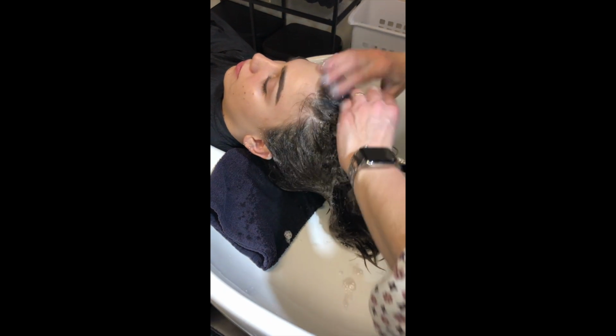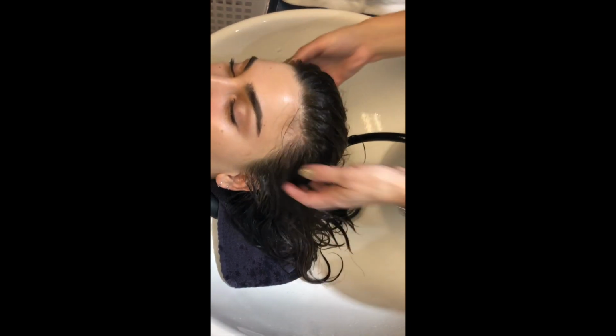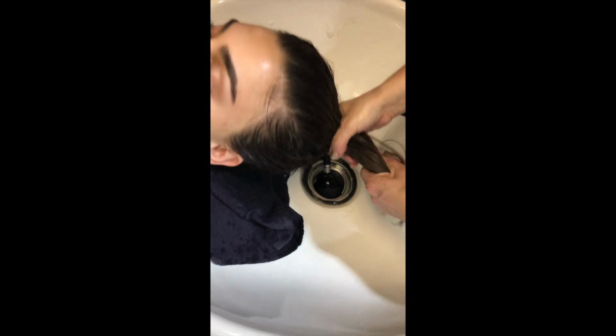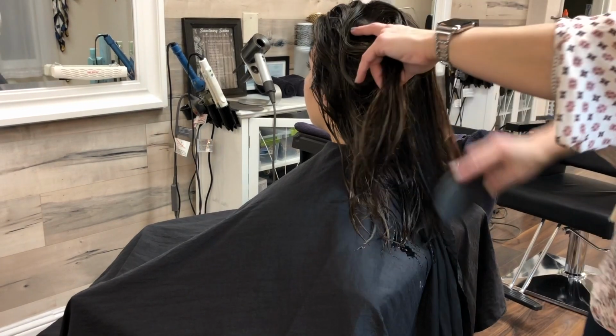After I've given it a good shampoo, we're going to go into a conditioner. I was using Kevin Murphy here on her. So just making sure to give her a good shampoo and condition, get it all rinsed out, and voila, here we are at the end.